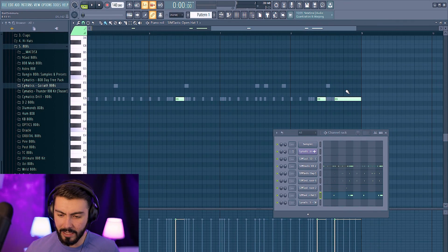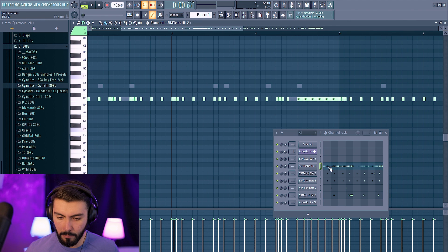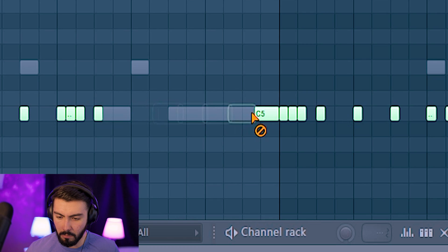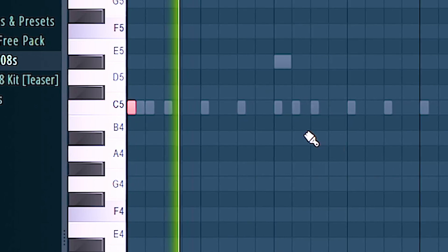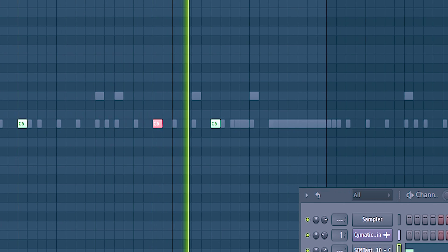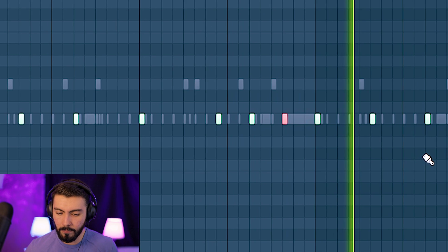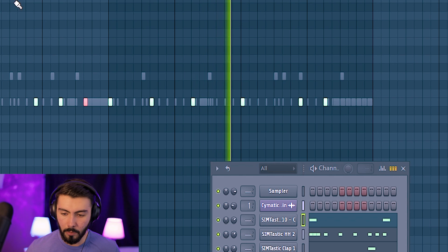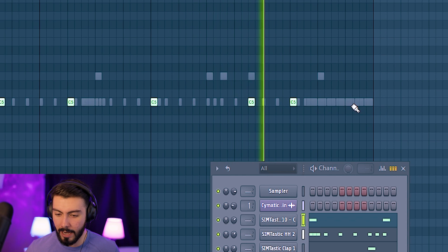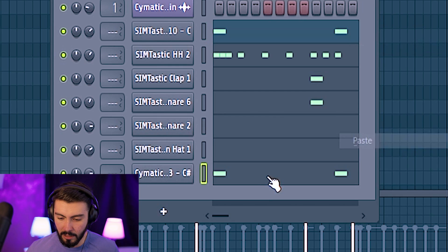The only thing here is that I want this one to be here, so I'm going to get rid of that one. And then for the rolls, just get rid of them for now — only in the last eight bars. Add a little bit of separation between these next four bars. I like that, actually. And I think right here too, so that it fits with the hi-hat a little bit more. I think that's all we're really going to need. I want the ending to be just the hi-hats going on over here. Copy and pasting that down to my 808 pattern.